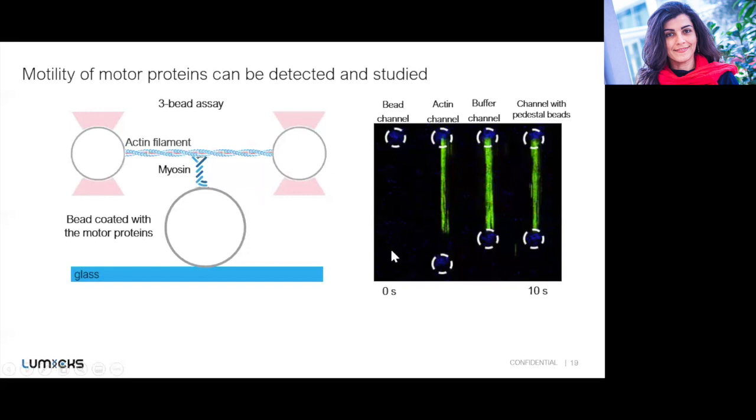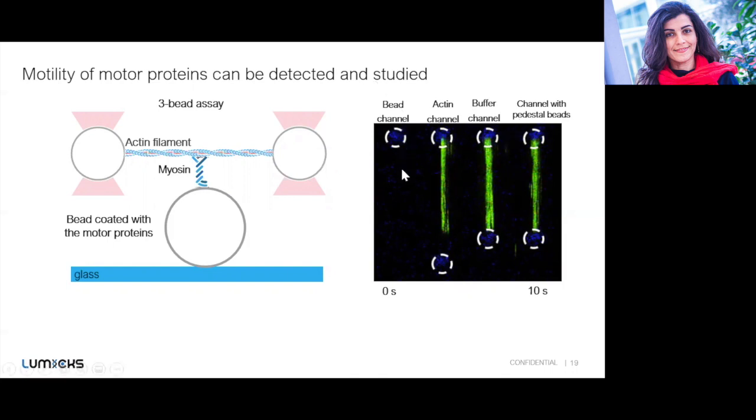One thing I want to mention here is that with the help of the microfluidics and the flow chamber, it's very easy to assemble a complex assay like that, which usually takes a while to really get to a point where you can take your data. For example, it takes only 10 seconds to have an actin filament tethered between the beads and go on with the rest of your experiment.